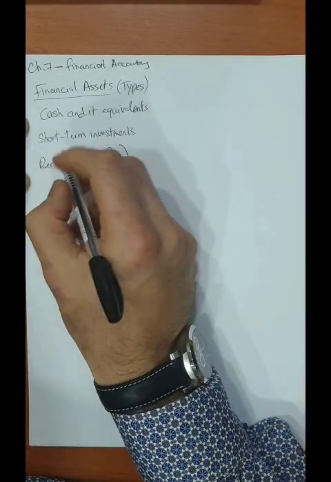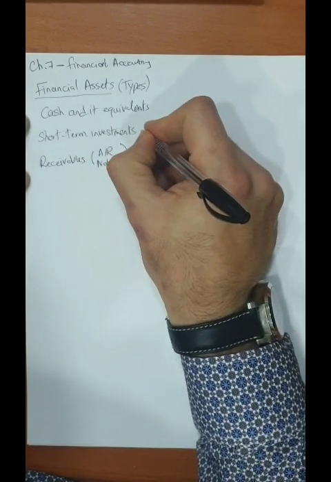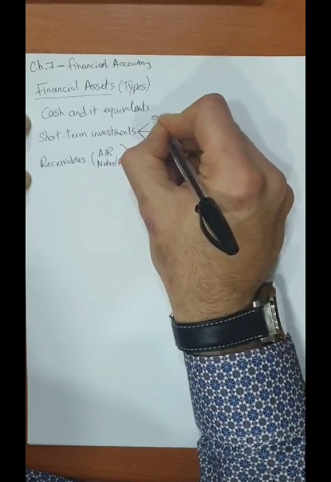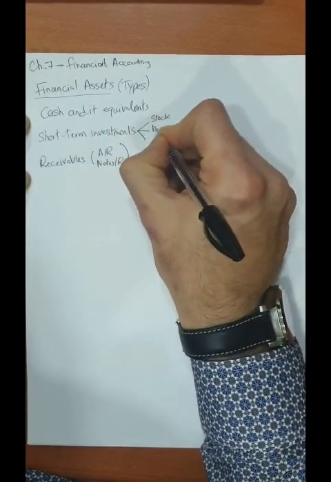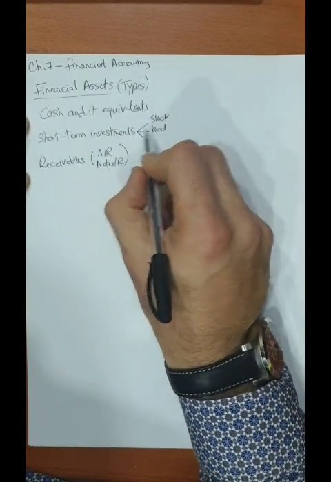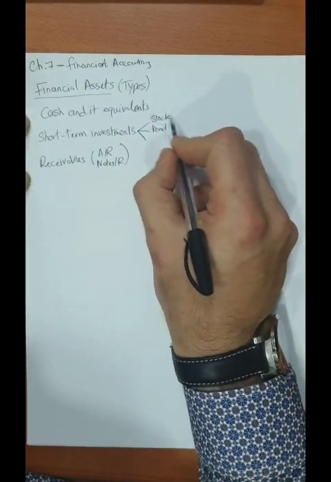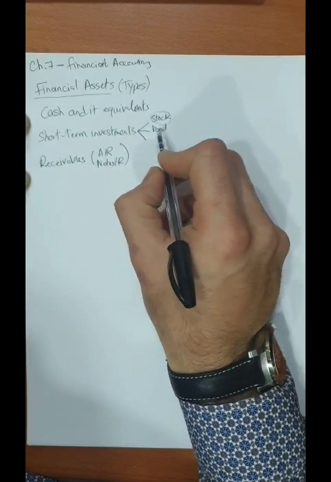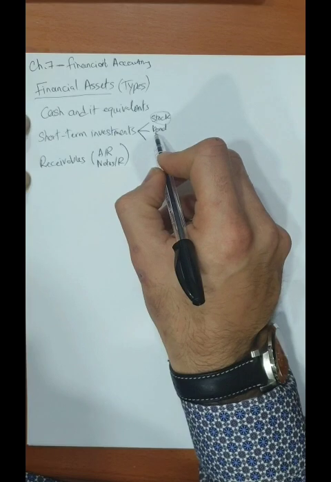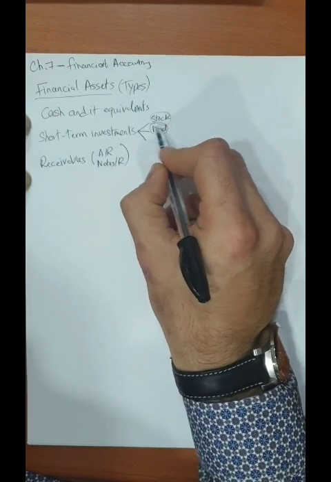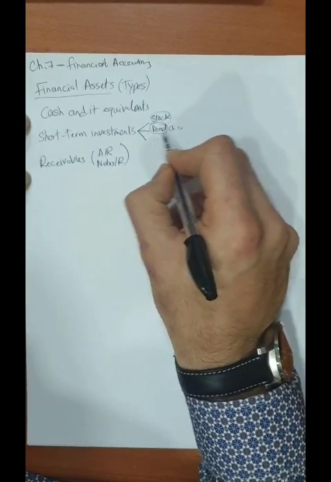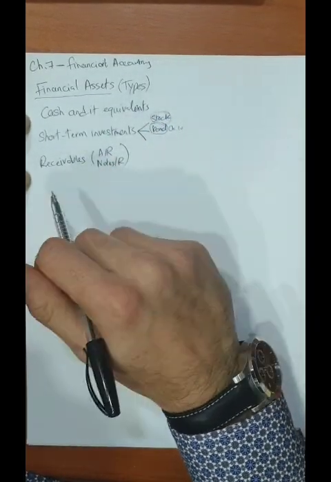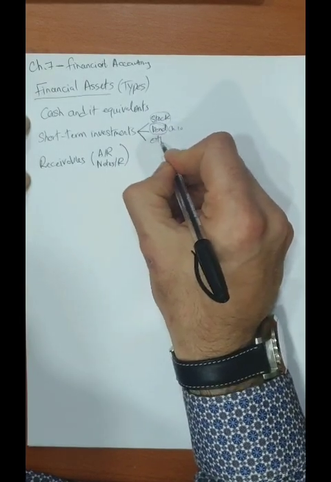The other type of financial assets is short-term investments. We refer to these as, it might be a stock in another company, a bond in another company. So if you go and invest in another company, you buy their stocks, it means that you are investing in this company. If you lend another company some money, it's called a bond. This is chapter 10, so don't worry about this. This is simply when you lend another company, when you are the creditor.